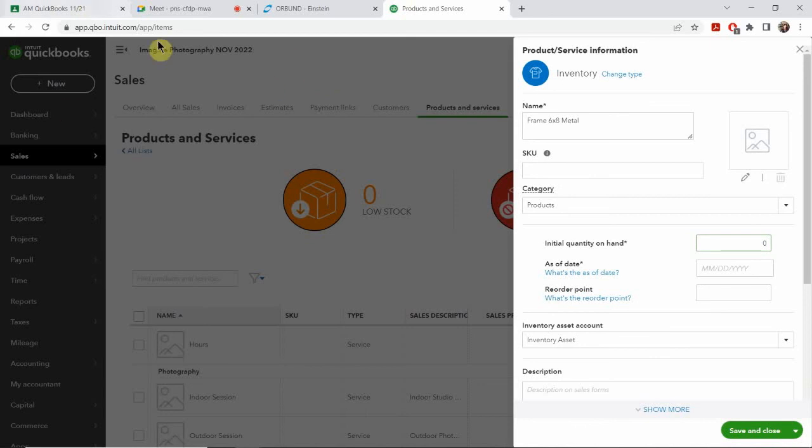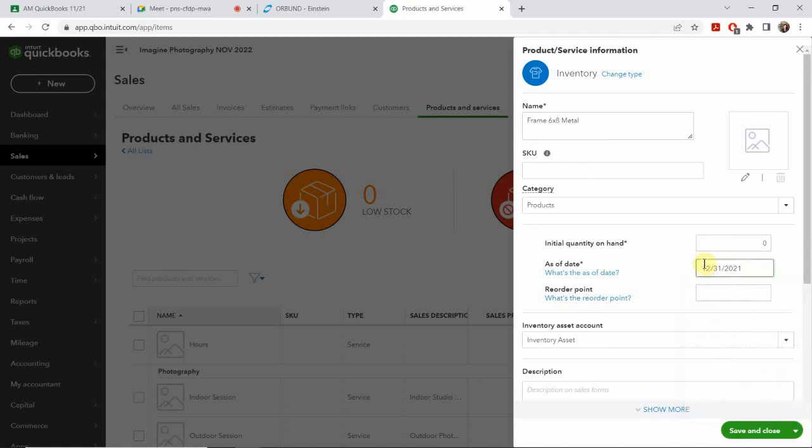So initial quantity on hand, 0 as of what date? Now this is very crucial. You should put it for either January 1st of 2021 or 2022, whichever one works best for you. So we're going to be doing most of our dates for this year. So it's either that or you could do December 31st.